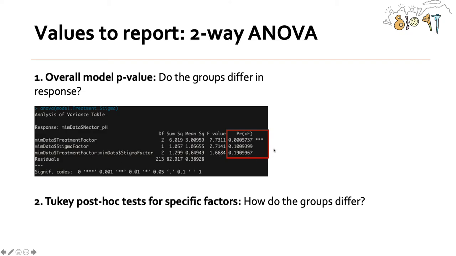So the groups differ in their treatment, but they don't differ based on stigma and they don't differ on the interaction between the two. If I got something like this, what I would want to interpret in my Tukey post hoc test — and you'd want to state explicitly that you were doing this — would be to run the model again with Tukey labels and say the treatments or groups differed in treatment, then ask which groups differed in treatment by running the Tukey post hoc test with just this model, like we did with the one-way ANOVA.